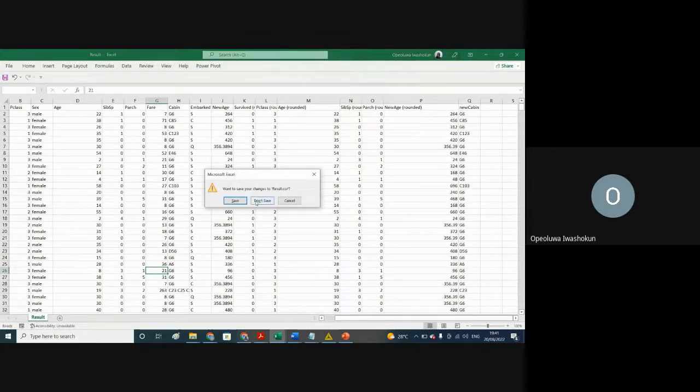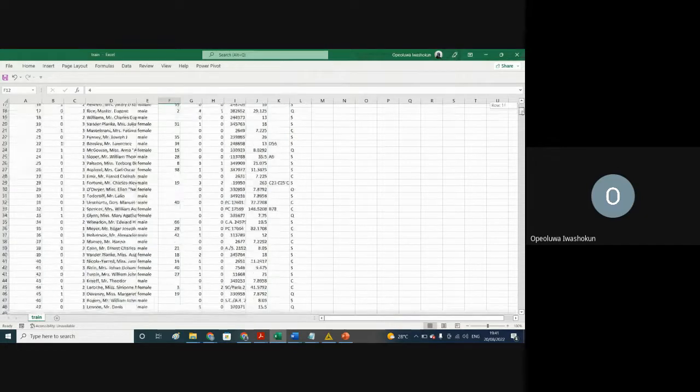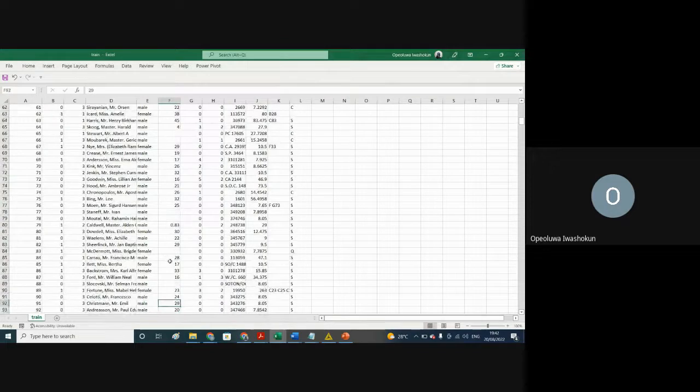So let me now use this one. I think it's saved. So look at the fair. Some have 4 decimal places, some have 1 decimal place, and things like that. So I'm rounding off this one to 2 decimal places. Then the age, I'm multiplying by 12. Oh, the age doesn't have decimal value actually. Yes, some has. Oh, 28.5. Some has. Yeah, 0.83. So I don't want to round off this. I don't want to round off age, then multiply by 12 because it won't give me the actual value.